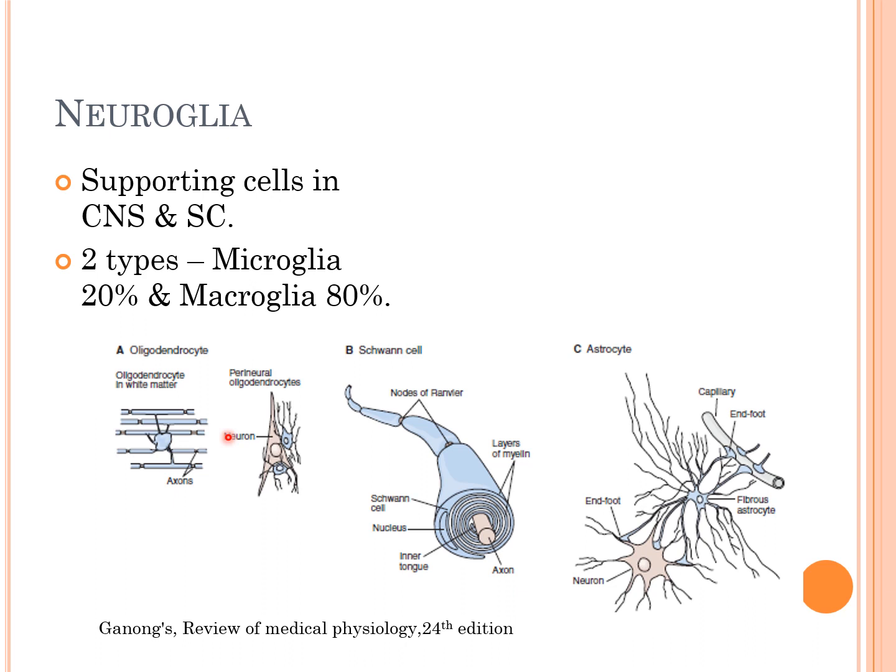One important point to remember is that a single oligodendrocyte forms myelination in many neurons. The ratio of myelin sheath formation by oligodendrocyte is 1:30, so one oligodendrocyte can form myelin sheath around 30 neurons, whereas in the case of Schwann cells, the ratio is only 1:1. One Schwann cell forms myelination in only one neuron. You can see in the picture that only one oligodendrocyte is forming myelin sheath in multiple neurons.